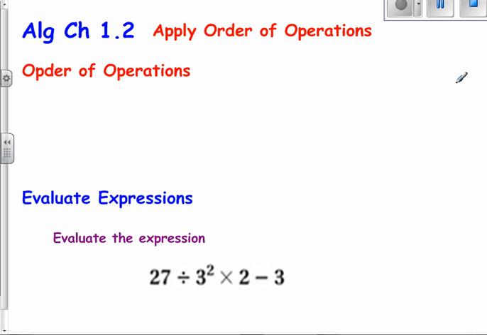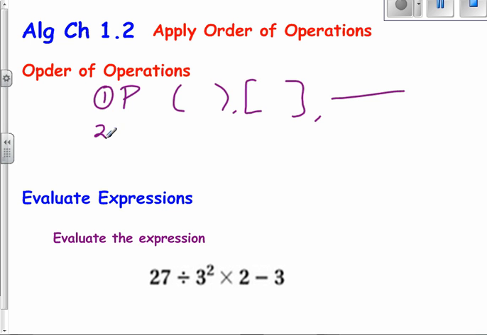So let's real quick review what your order of operations is. Your first step, if you remember, would be parentheses. I'll just abbreviate that as a P. Parentheses might look like this. Do brackets, and also remember that it could be a fraction bar. That's a type of grouping symbol. So the first one is parentheses. The second one would be exponents, and that might be like x squared, that might be 5 to the 6th, that might be 247 to the third, whatever.